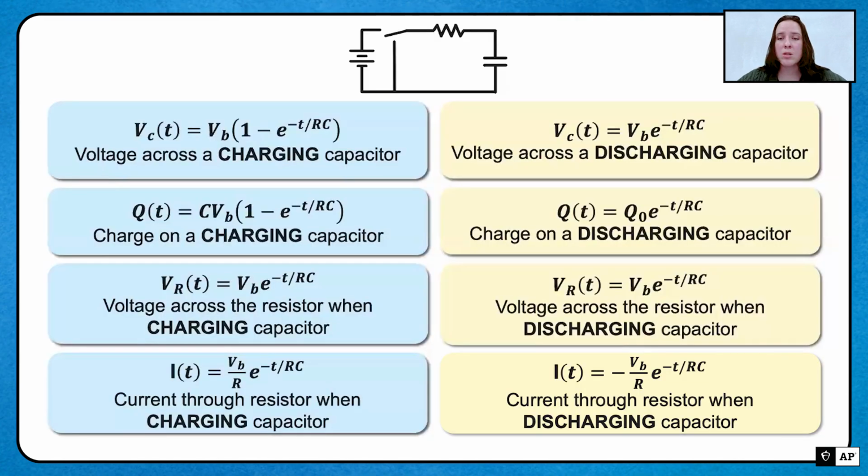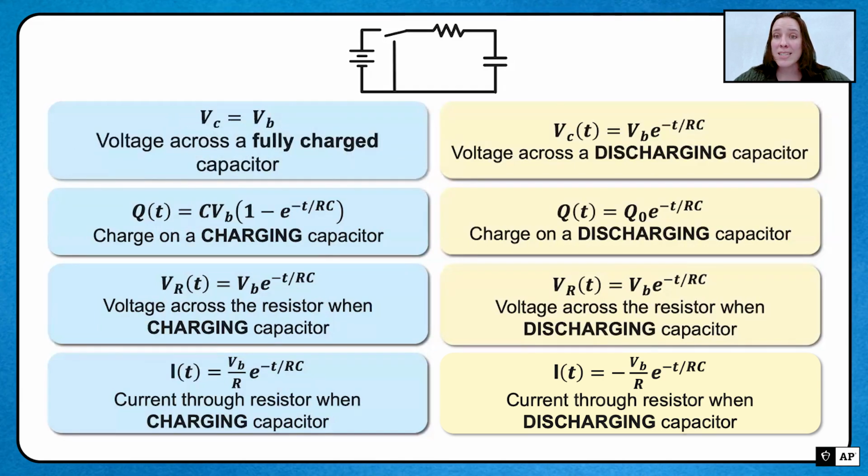Alrighty, so here's those equations again. And so right now I want you to think about if I make t really, really big, like infinity, for example, what happens to these equations? So when I have e to the negative t over RC, this is eventually going to decay down to 0. E to the negative large number, remember that's like 1 over e to the huge number, so that's going to go to 0. So this voltage across a charging capacitor, it's going to be the voltage of the battery once it's fully charged.